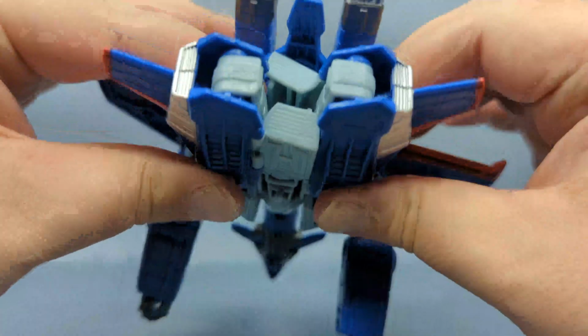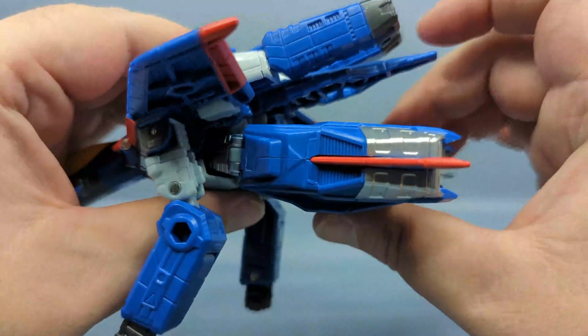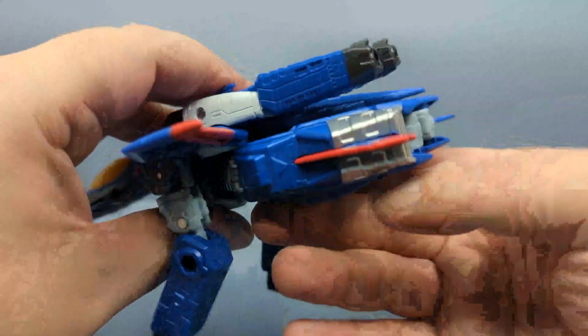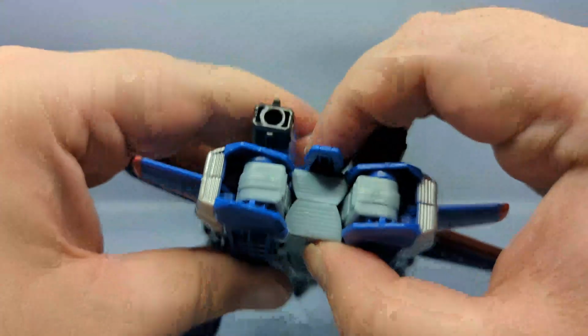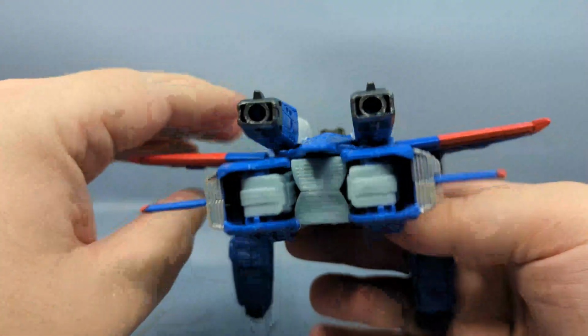At the same time, you're bringing down those panels right here that they'll tab in flush to each other. And now you can bring up this back section of the legs, and that will tab in to that blue panel right there. I mean, it kind of holds. Any real jostling, it might loosen up. You might have to, and of course, adjust things for space and time.